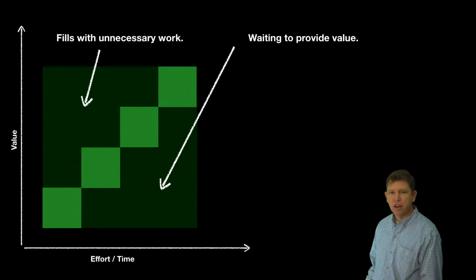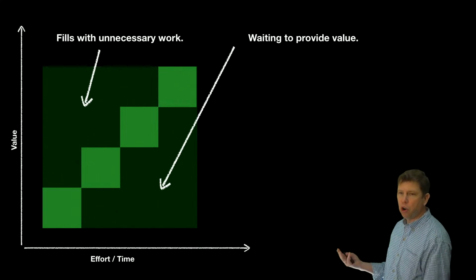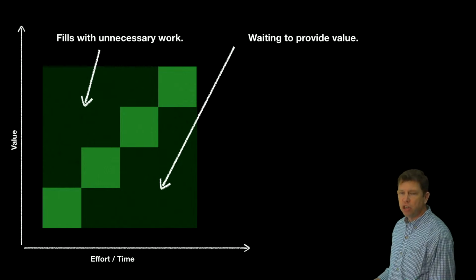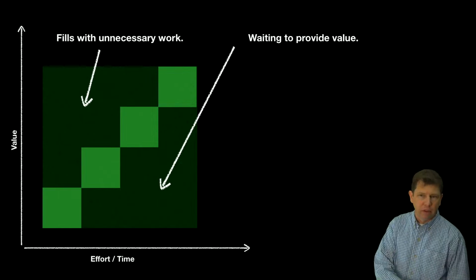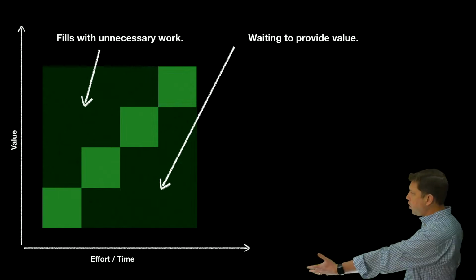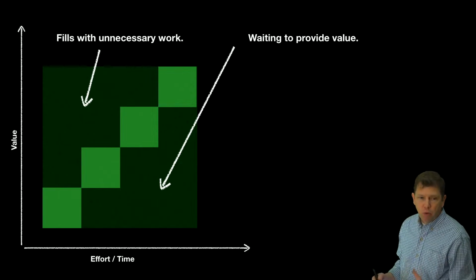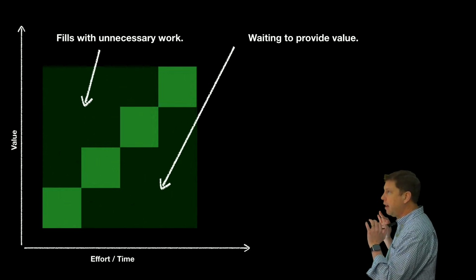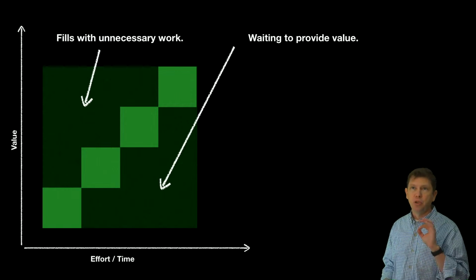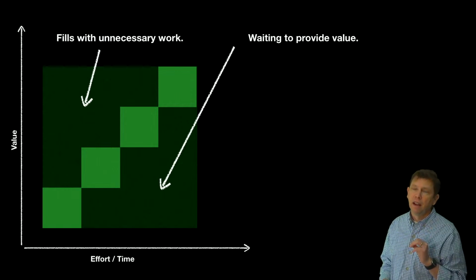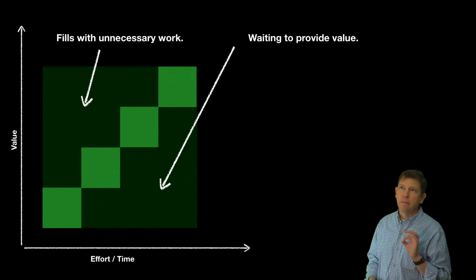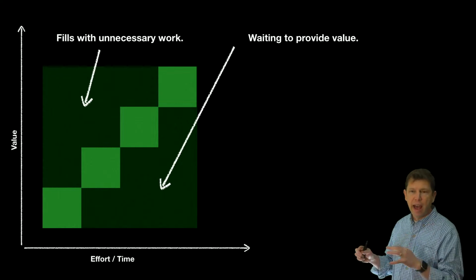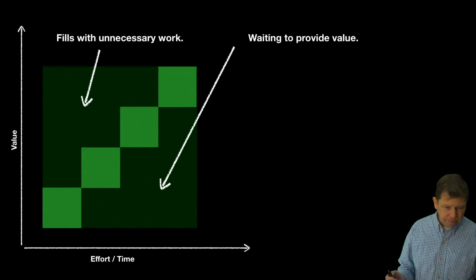And then this other area here is where we're waiting to provide value. We've done work, and if we're dealing with a monolithic story and not getting that into people's hands, we're just waiting to realize the value of the stuff we've already worked on. Often if we're working on the big story, we don't work in a way where we can deliver anything. We haven't even thought of trying to split it up. By splitting it up, we give ourselves some possible futures that we could not have if we dealt with it as a monolith.